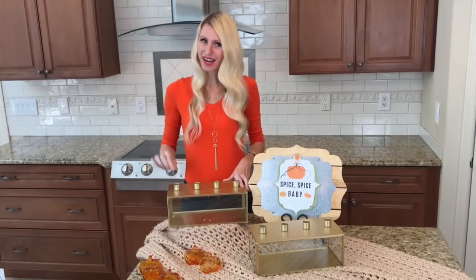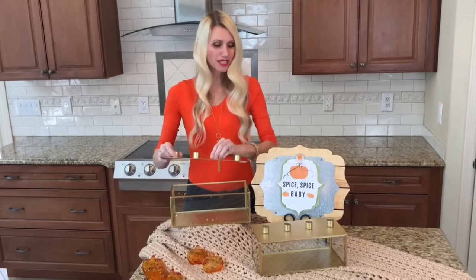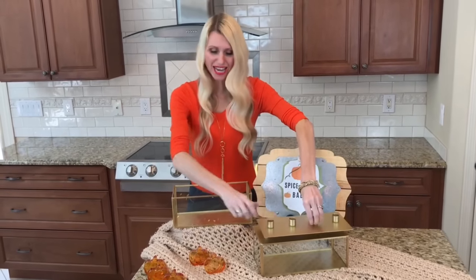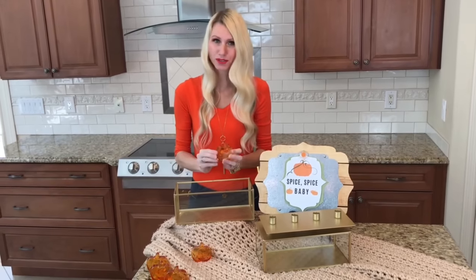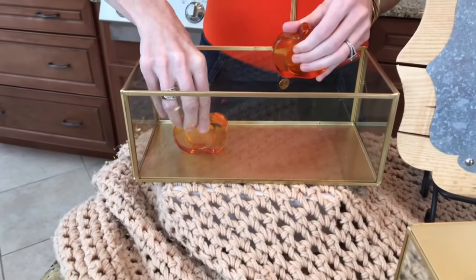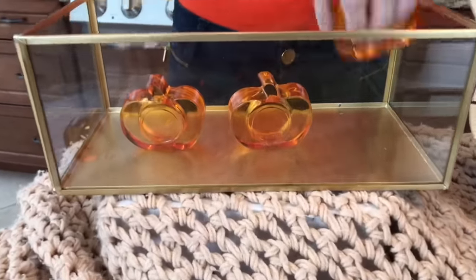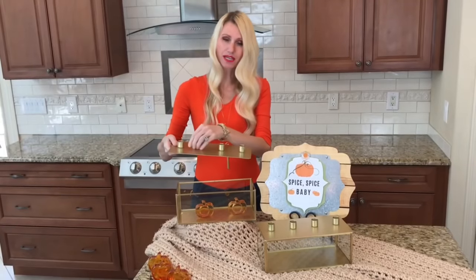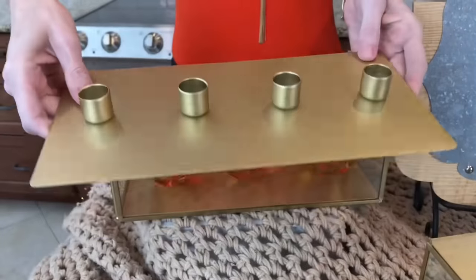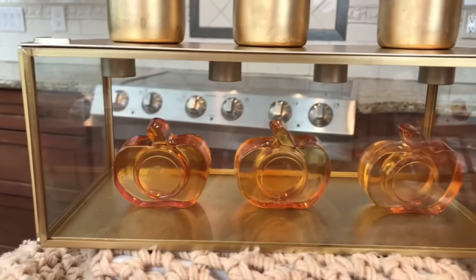I got these square glass box candle holders at Target. What I'm gonna do is just open it up, and inside I'm gonna place these orange glass votive candle holders. I'm just gonna place them upright and stick them inside of my box. And once they're inside my box, I'm gonna put the lid back on. But this time, instead of having the candle holder part be upright, I'm gonna flip it upside down and place it on top. That way I can put other things on top and make this more of a display item.